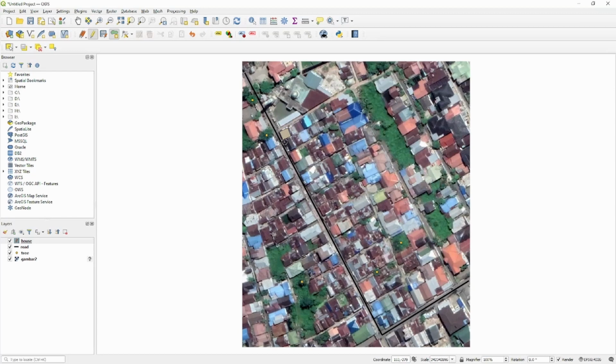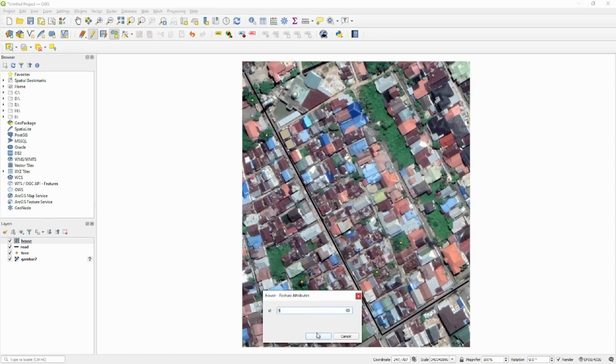After you draw the first house, after the third or fourth point, you can finish it by right clicking on the mouse, and then add the ID again.